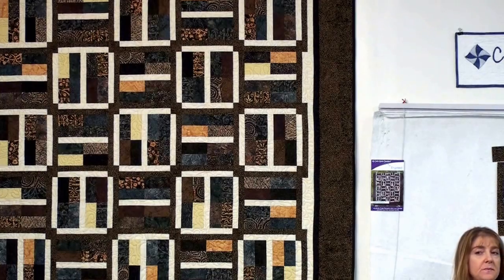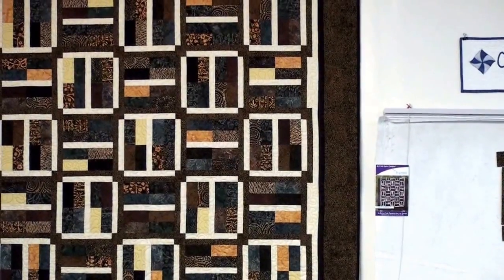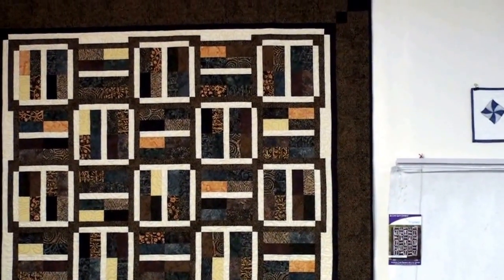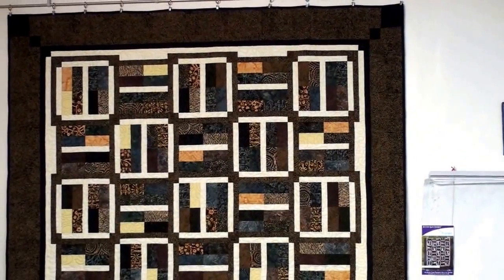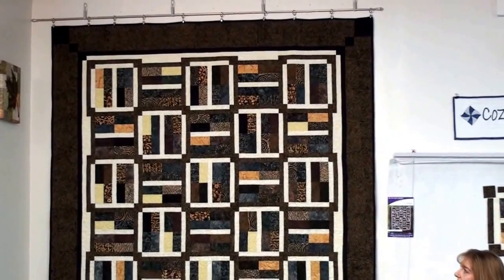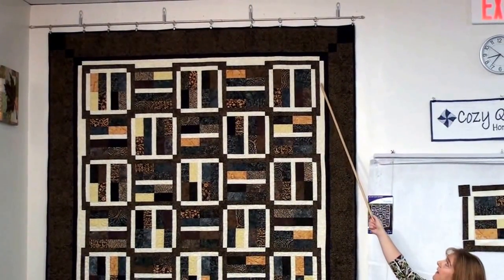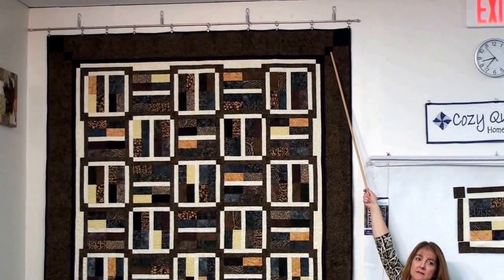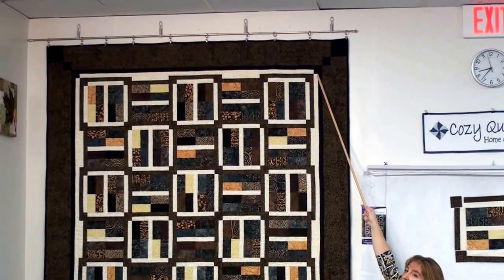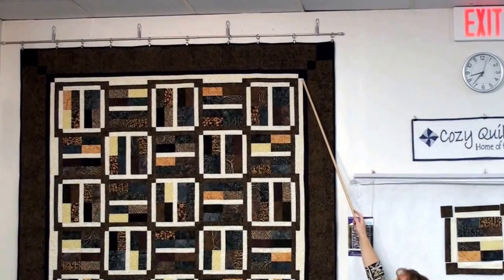Very simple. But wait, there's more. You will sew your sashing rows together first, then your block rows, then sashing, and then sew your rows one to each other to create the quilt. And then we're going to add the borders. There's one other element in this quilt, and that is the border piecing. Do you see we have cornerstones? That's to pick up on that framing effect and carry it all the way out to the corners.